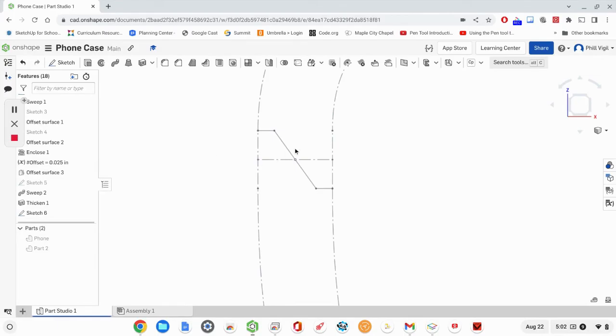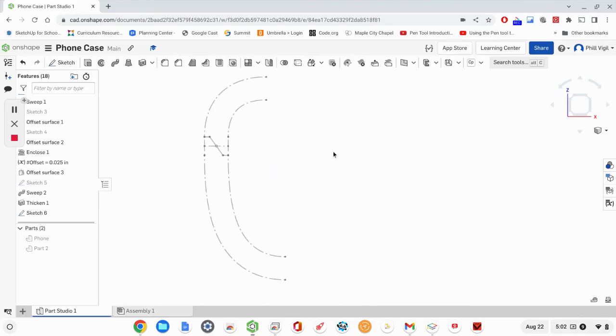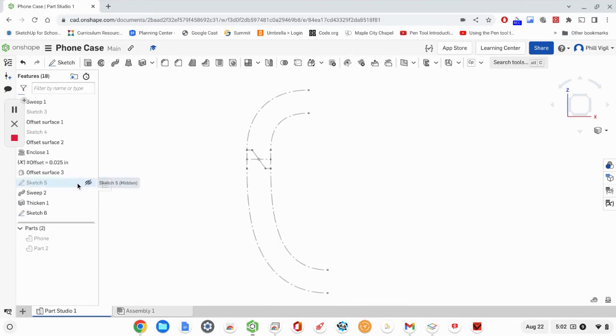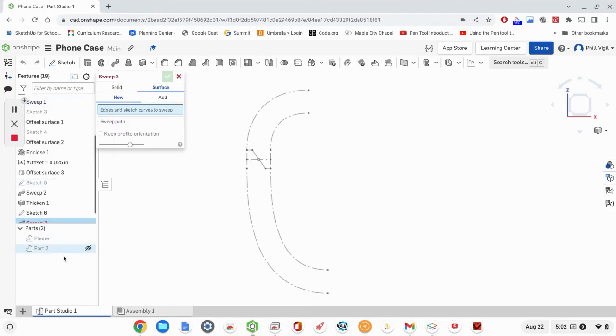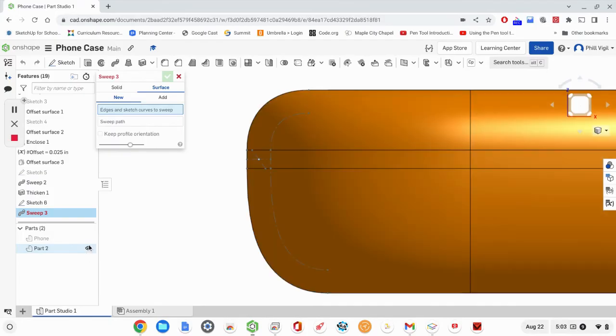Alright, now we're going to use this new shape to create another surface. We're going to sweep this around a path. So we're going to choose the sweep tool and go ahead and reveal part 2. And then we're going to choose the newest sketch, sketch 6.